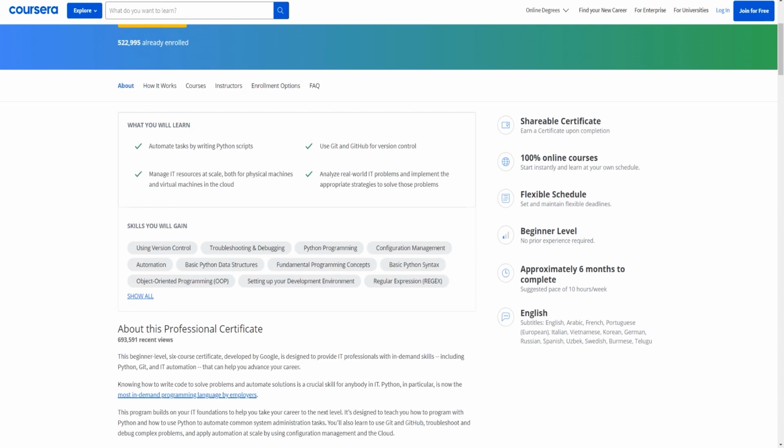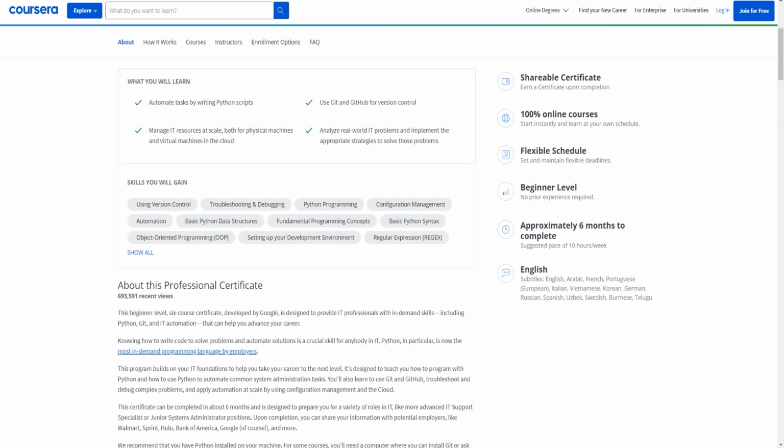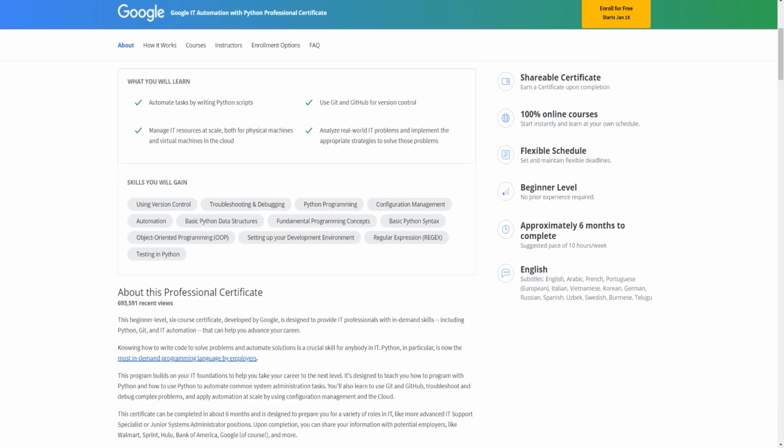Now, here are some of the skills that you'll gain, a few different programming skills, some different data structures, Python in general, of course, because it's with Python, and a few, you can see more of them. Well, it's only one here, but you know, as you can see, here's some more information about what you will actually learn, just some general information. We'll get into the weeks in a second.